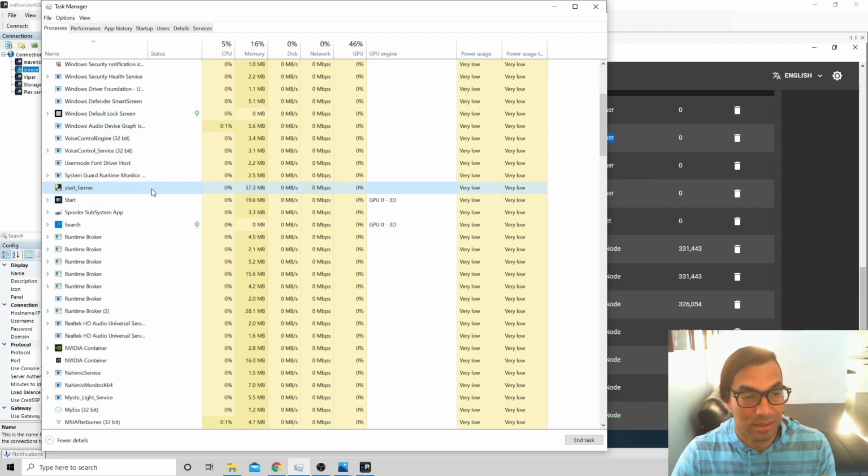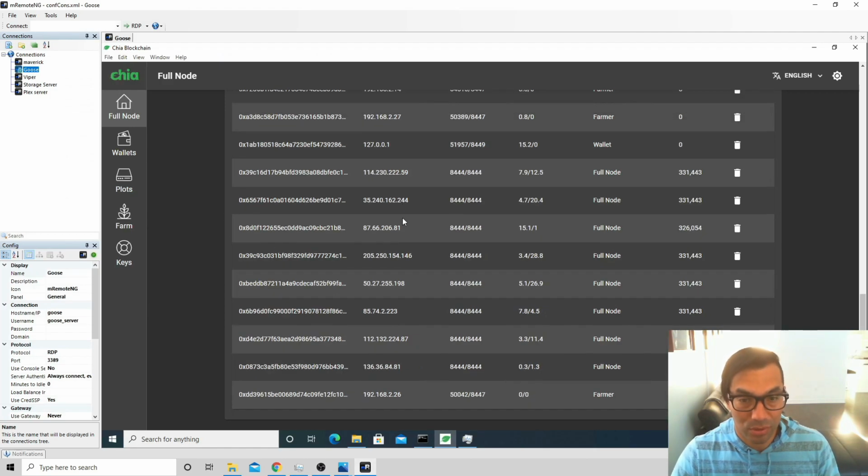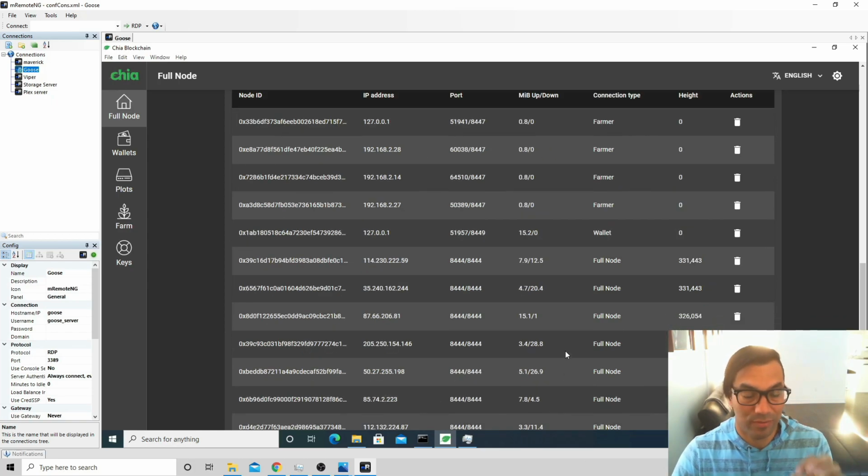But this computer here is .26, and if we scroll down, here we go. .26 is connected to my full node. I also have .28, .14, and .27, plus the localhost farmer, which is installed with the full node.